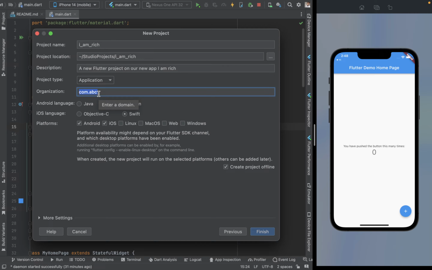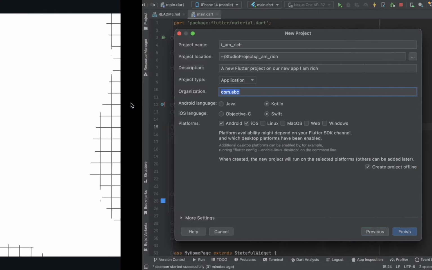So you need to keep in mind, when you are developing it for the Play Store or App Store, when you want to put it out to people on the Play Store, you have to make it unique, so it can't be a copy of anything. It has to be unique.